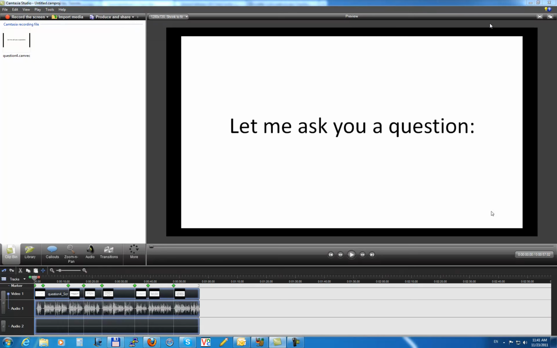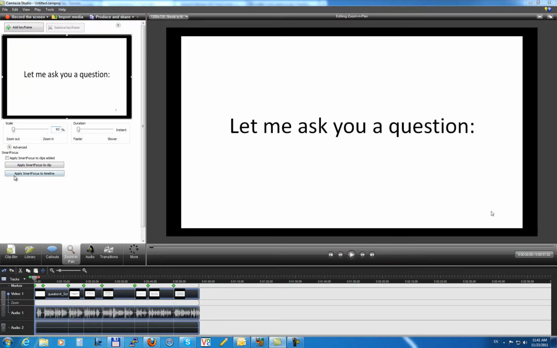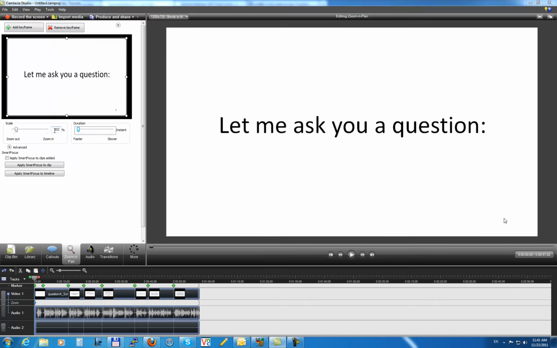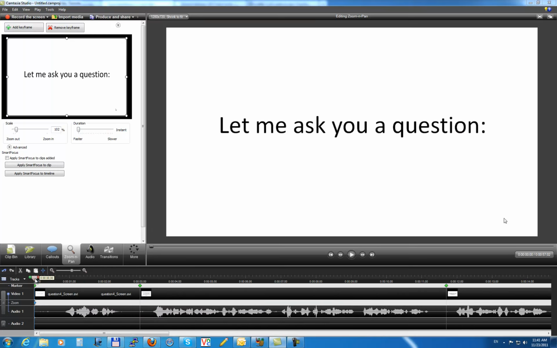Sometimes it's going to have this black border. So what you do is you go to zoom in the beginning when the cursor is in the beginning, right? And you just do like 102% or something like that. And it's going to maximize it a little bit. Close the black gap. And now everything's fine. As usual, you will check that the audio is fine.